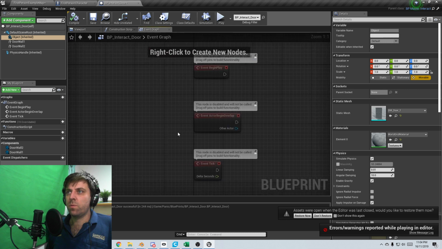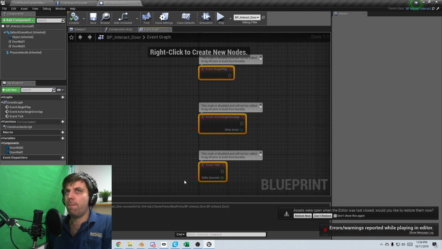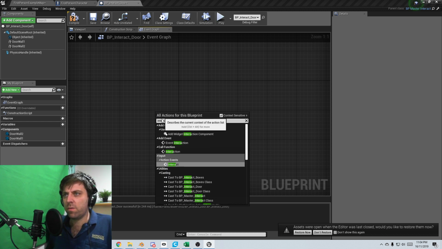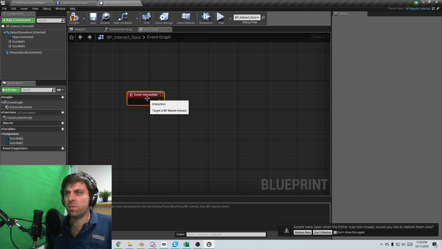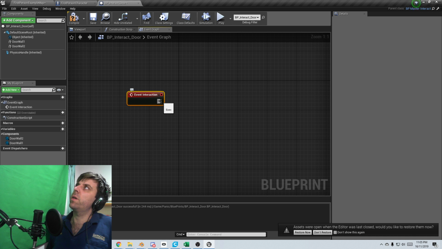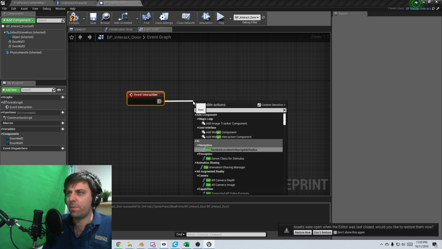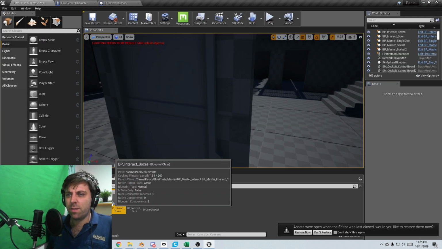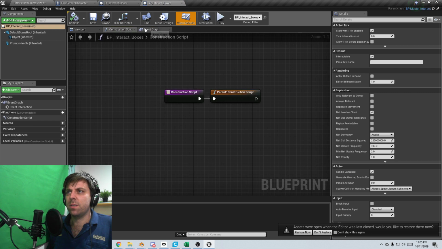If I come into graph, interact, event interaction. So if it's interacting with, oh geez, how am I going to do this? Get collision? Hang on, how did I do it on the other one? Interact with boxes. I didn't.